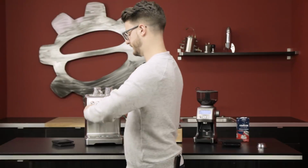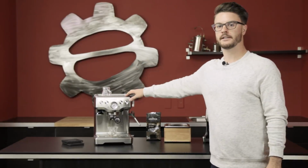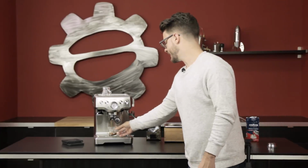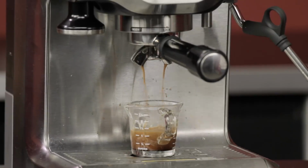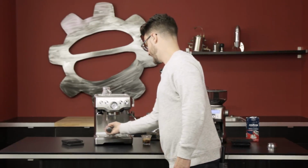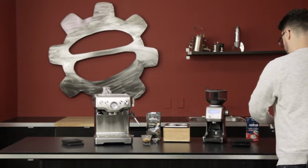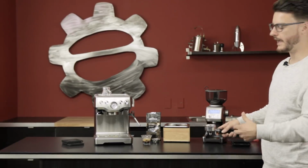All right. And let's give this a pull. All right, so we're pulling that shot now. Already we can see that this is taking a little bit longer to come out than it did previously when we were using the non-pressurized basket with the pre-ground coffee. Set that off to the side. And I'm going to swap this over for that pressurized. Check my weight. In case you were wondering, this one is about 7 grams heavier.